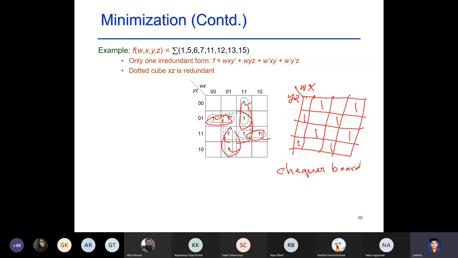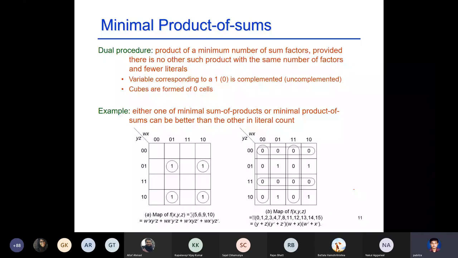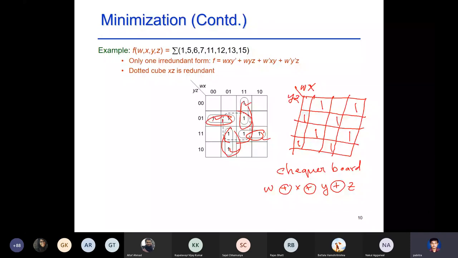So I think this is clear. You should practice some examples, in the sense that I think you got the idea of how you form these cubes and how you get a reduced expression from the cubes. It's not very difficult. In fact, the possible number of patterns is only 2 to the power 2 to the power n. So you should practice some. There are typical cases, 3-4 things you have to keep in mind. First thing is that you should try to form large cubes. Second thing is these wraparounds.